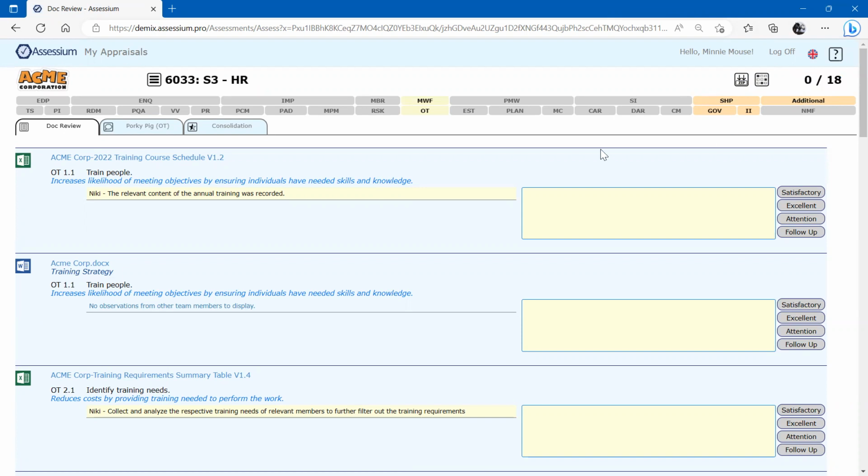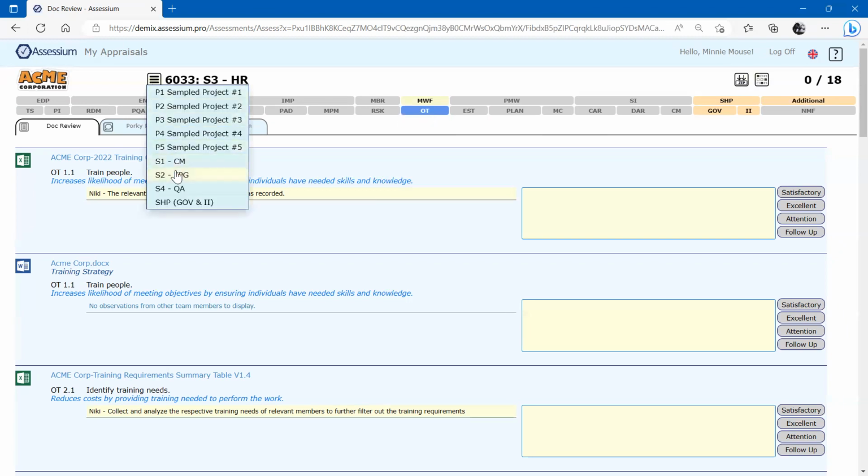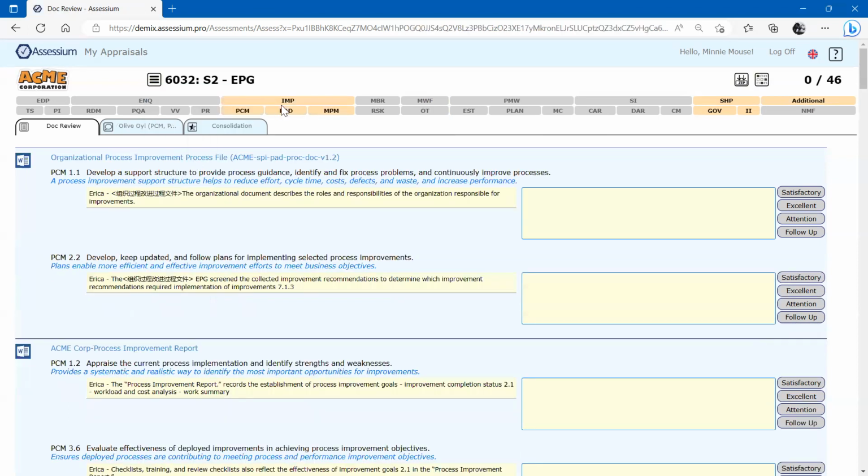At the bottom of the navigation bar, you will see the navigation strip. You can filter down the instrument by clicking on a capability area per practice area abbreviation. Only the practice areas assigned to the project will be available for selection, with the other practice areas grayed out. The selected practice area or capability area will be highlighted in blue.